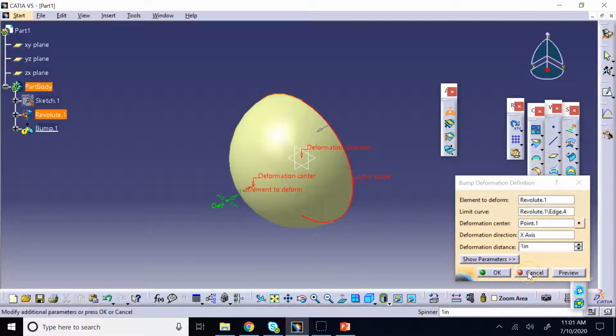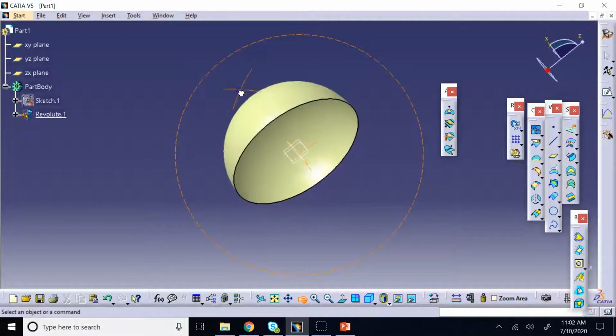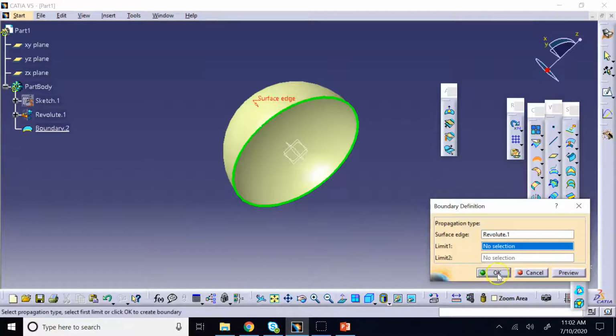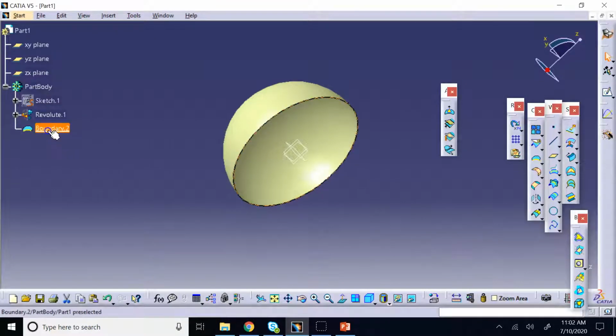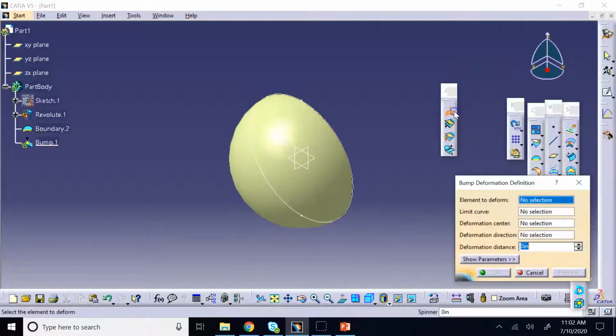So the first thing I want you to know is, when you get an error like this, don't be disappointed and don't be frustrated. Try to find the reason that the error is showing up and try to eliminate it or fix it. So here, as you could see, when I clicked on this edge, it just took half of it instead of the whole thing. So now let's see if I can use the boundary command and get this. Now this is a closed curve. Hopefully this one can be chosen and used.